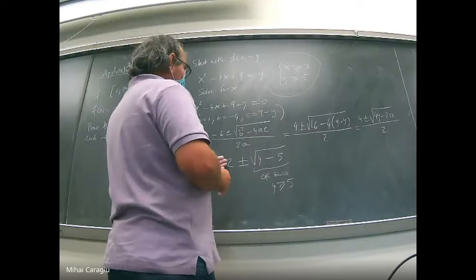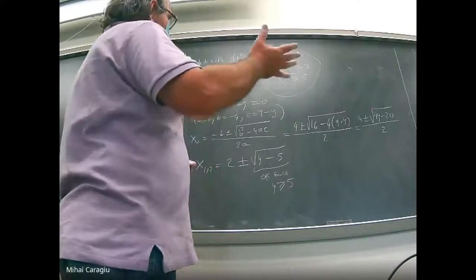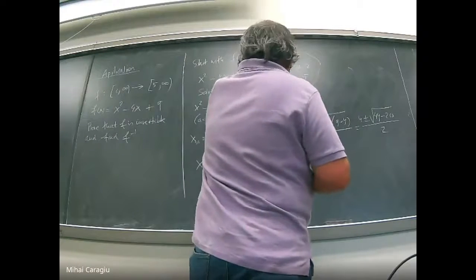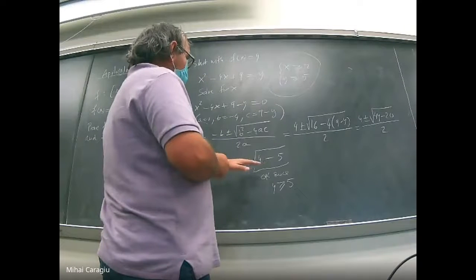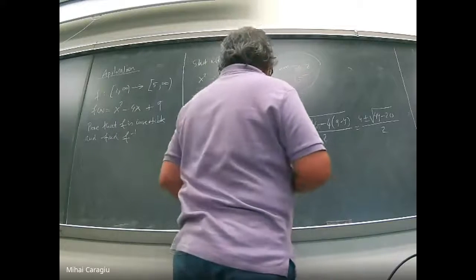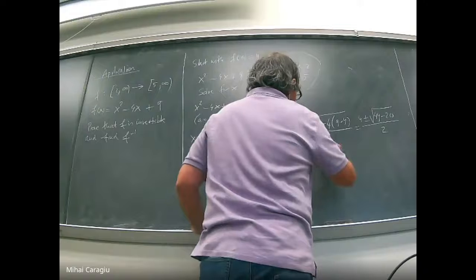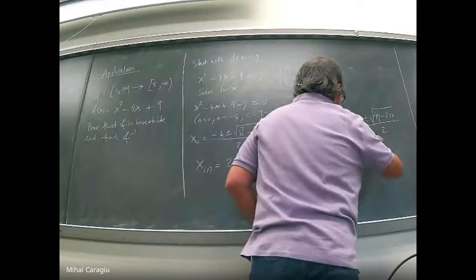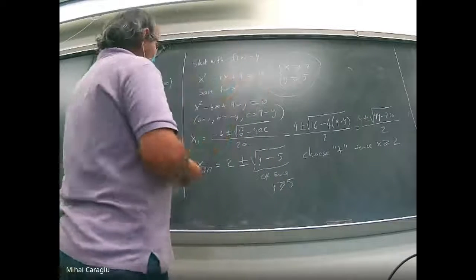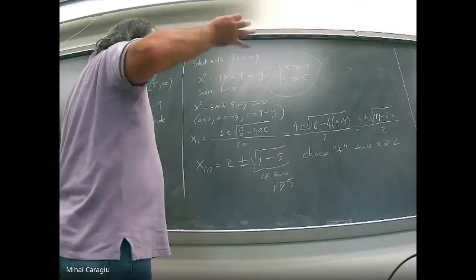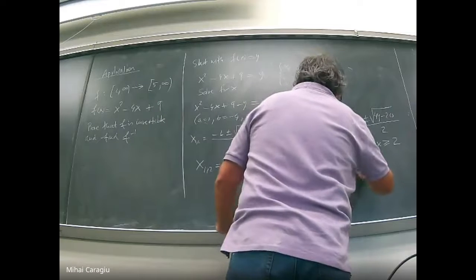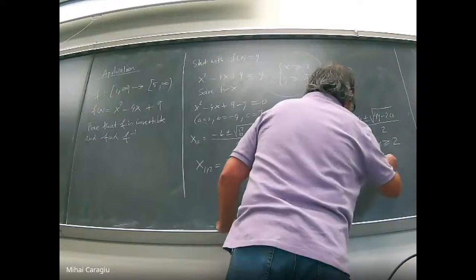So still, we have to choose between 2 plus or 2 minus. If both of them are true, then we are in trouble. But let's see. Use the other piece of information: x bigger than or equal to 2. The square root is always non-negative. So between 2 plus and 2 minus, we choose 2 plus on the account that x is bigger than or equal to 2. So choose the plus. Choosing the plus means x is assumed to be bigger than or equal to 2. Therefore, x1,2 is actually a single x. So x equals 2 plus the square root of y minus 5. That's unique.